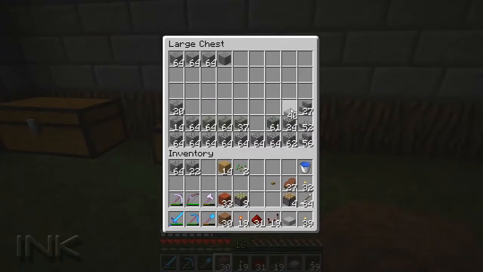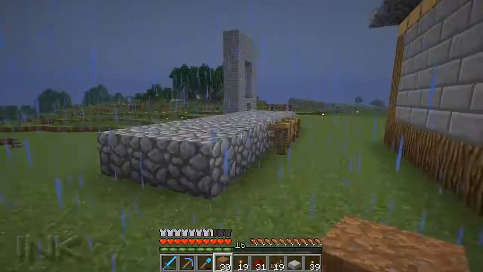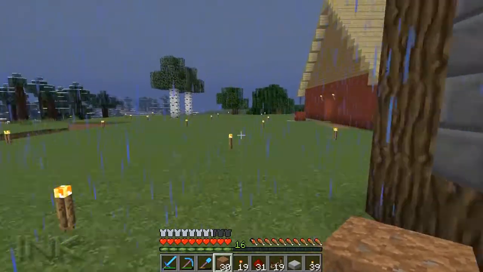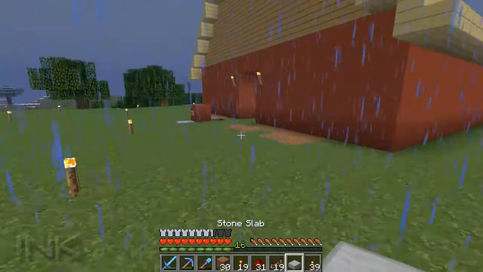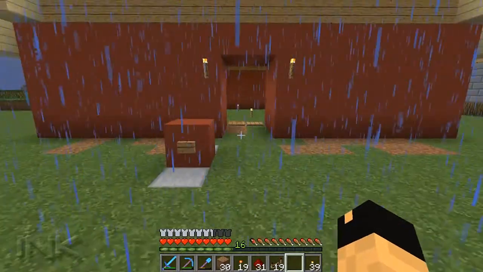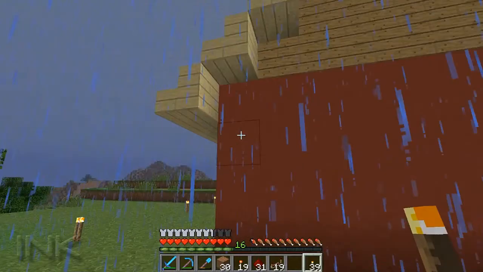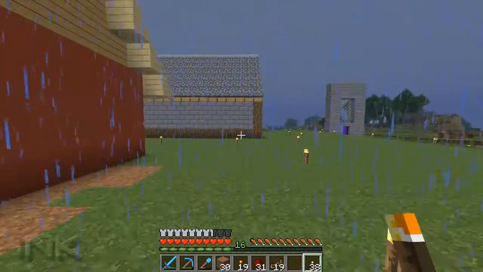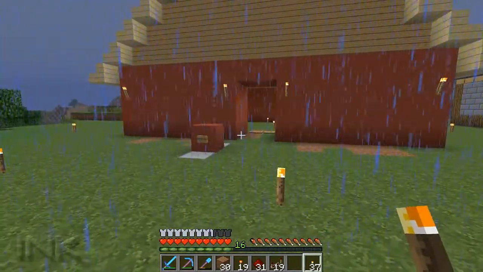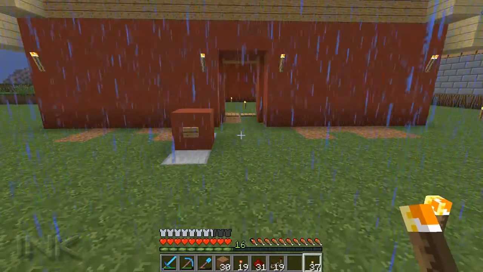Just need one, not 41. Alright. Wish it would stop raining. Alright. So we put this in there, and that's good. Alright, so now we need some horses. Put a little torch out here. Another one out here. There we go. Not bad, not bad. Make sure everything works. Yep.